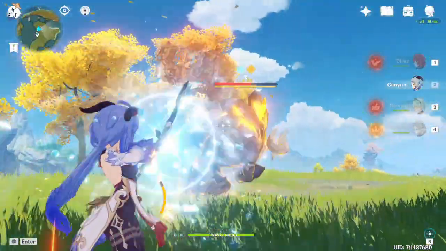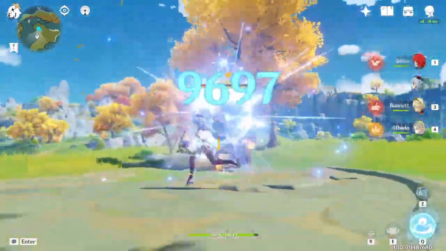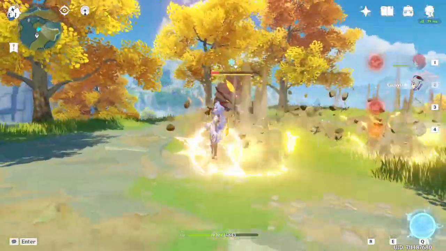You can just kill him. You also get an achievement if you kill him without breaking the shield and stuff like that.